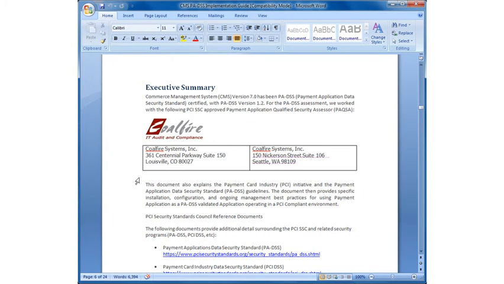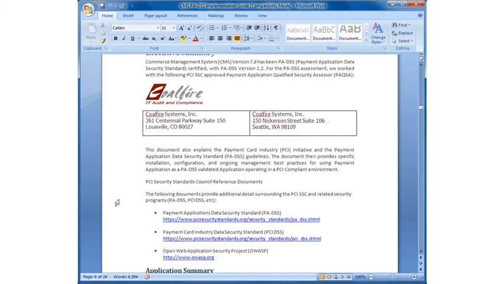We've had our system verified by Coalfire Systems, and they offer programs to help you as a consumer or as your own business owner to make sure all that stuff is where it's supposed to be, including outside review of your system to make sure that it's cleared up and that nobody can get to it. So these are the guys that verified us and certified us, and so CMS is now PA-DSS compliant. Very nice. A lot of work, a lot of time and effort went into this, and so it's important everybody understand how it works so you can get the most benefit out of it.